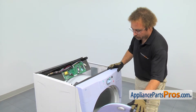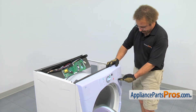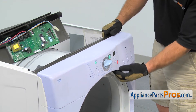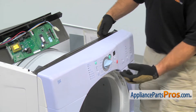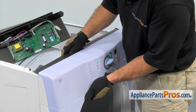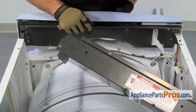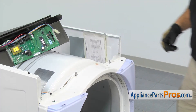We're going to have to open up the dryer door, and at the bottom of each side of the control panel there's a little locking tab. We're just going to flex the panel and release these two tabs. Once you have them released, you can get a little bit of space in there. Keeping one side up, go to the other side and release it. Once you have both those released, lift it up so those tabs on the back side come out of the slots. Then we can lift the control panel out and set it aside.